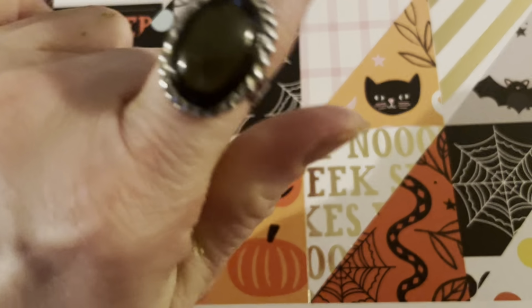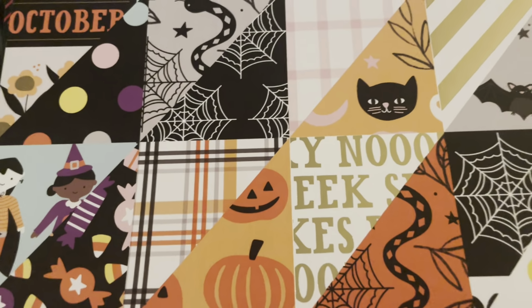Okay, and it hasn't changed color yet. Like I said, my grandmother gave me this, I found it, and I just wanted to see if it was going to change color, okay.